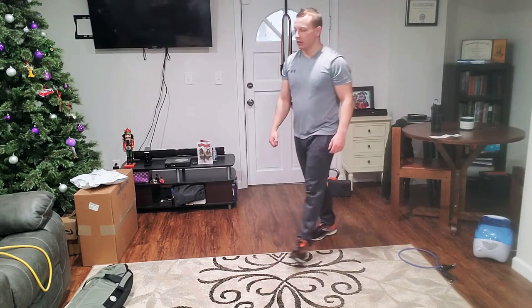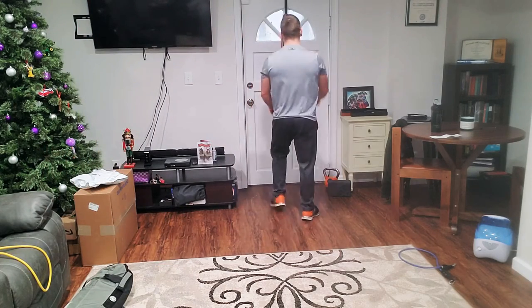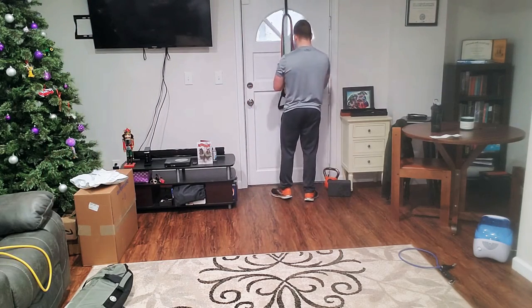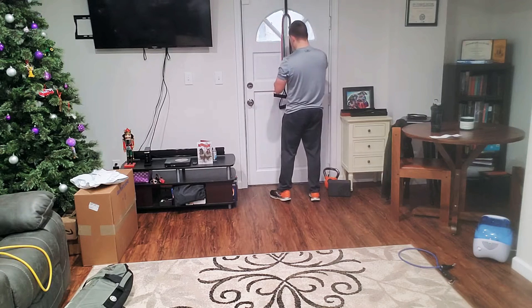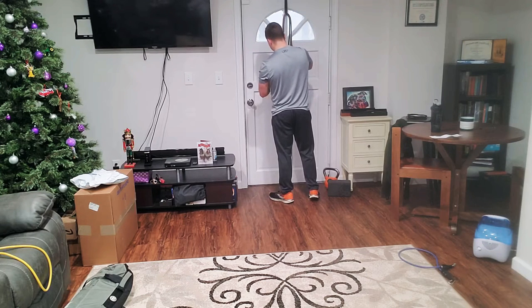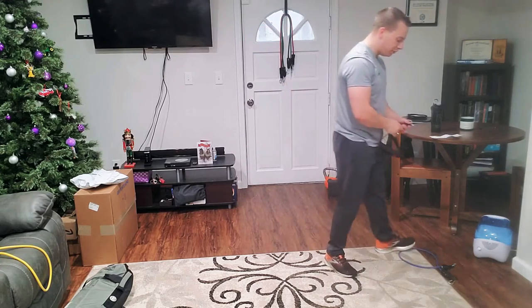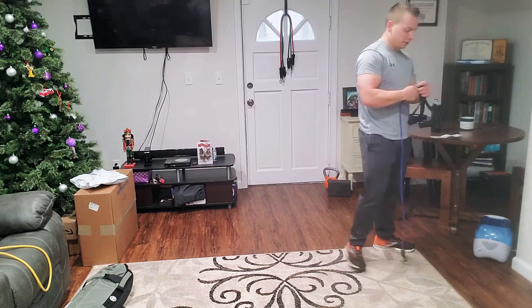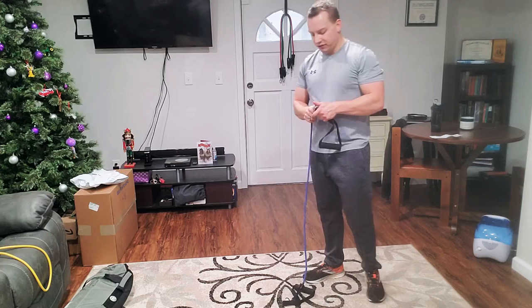So, last exercise of this round is going to be our front raises here. So we're going to switch the weight up again and come off the door. If you guys don't have bands, have dumbbells, get some really light dumbbells. Lighter bands, you know, 10 to 20 pounds. Nothing too heavy at all. We don't want to hurt ourselves because we're going to be doing around 10 to 15 reps with this one too.